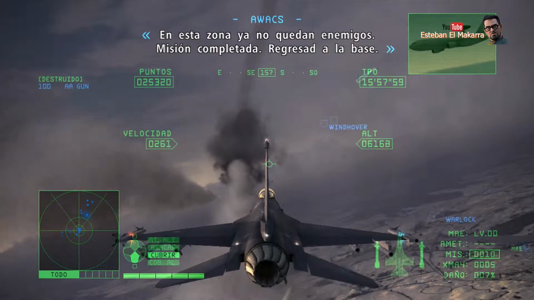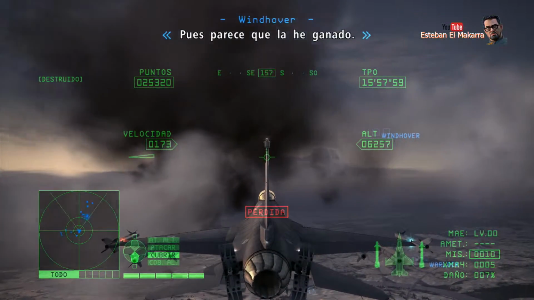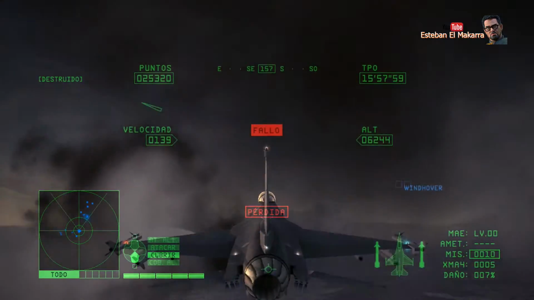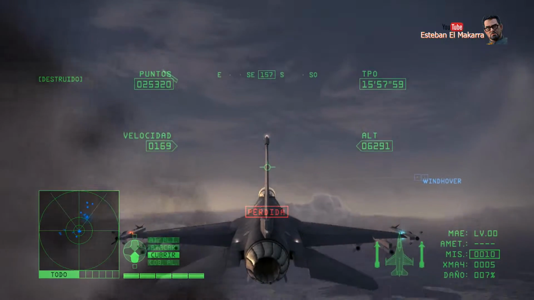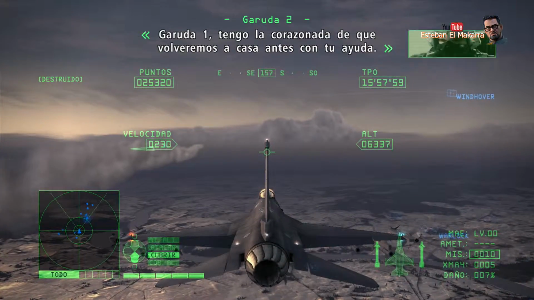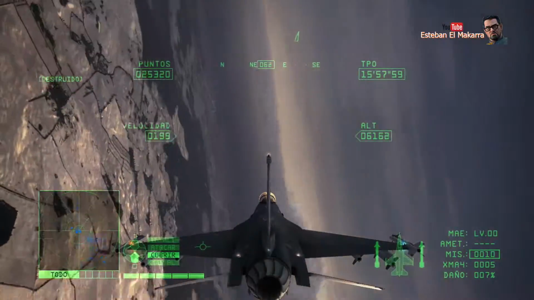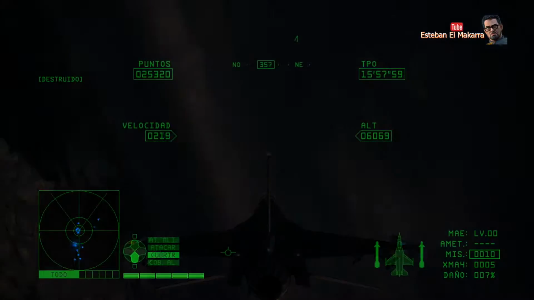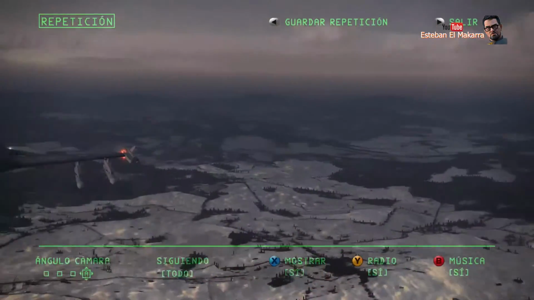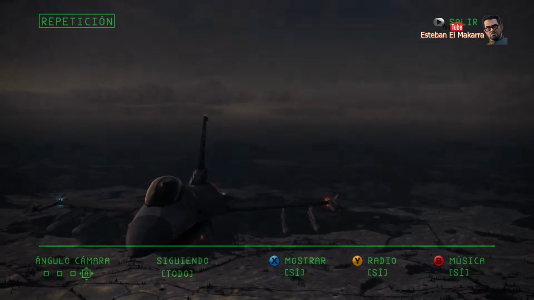Forces. Mission complete. Get back to base. Looks like I won the bet. That's one step closer to Grace Maria. Garuda 1, I've got a hunch we'll be going home a lot sooner with you on board. I'm counting on you, Talisman. Ghost Eye to all forces. We're about to engage.